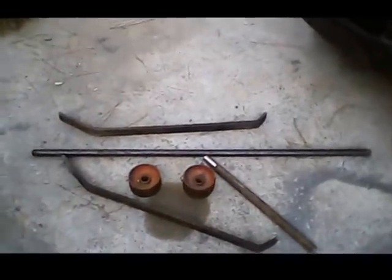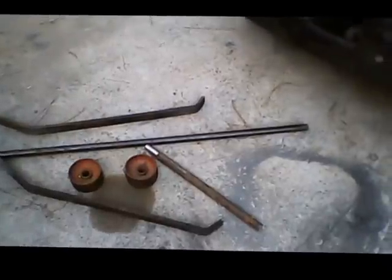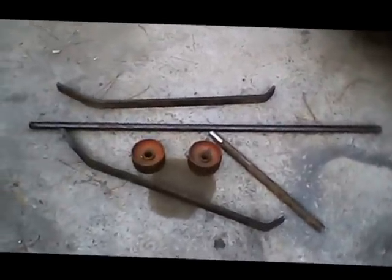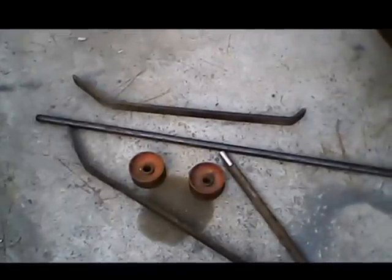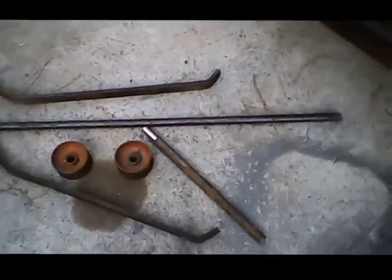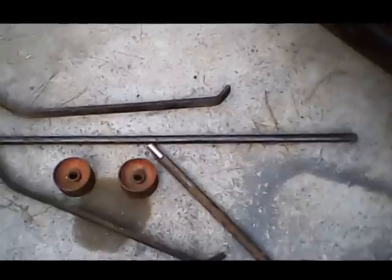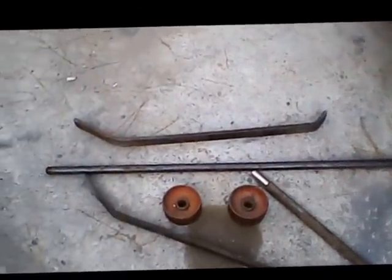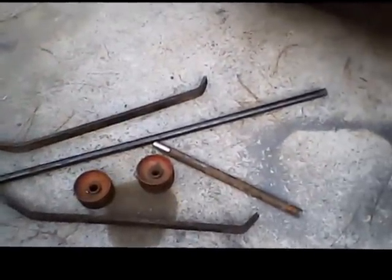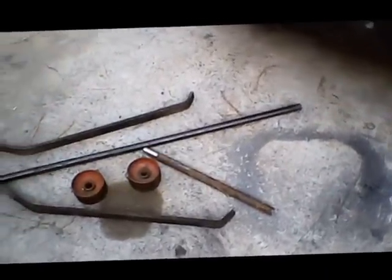Okay, here's my pieces and parts pile. I just wanted to show you what I was using to finish this thing up — this is all scrap. I try not to buy anything new if I can keep from it. A couple of cast iron wheels, not sure where they came from, maybe off an old jack or something. Out of my scrap pile there's an axle — that's actually a Model T axle. You can see where the keyway was in it. I went ahead and turned one end of it down to make sure it wasn't too hard to work with, and where the wheel would slide on it I'm going to cut it and turn the other end.